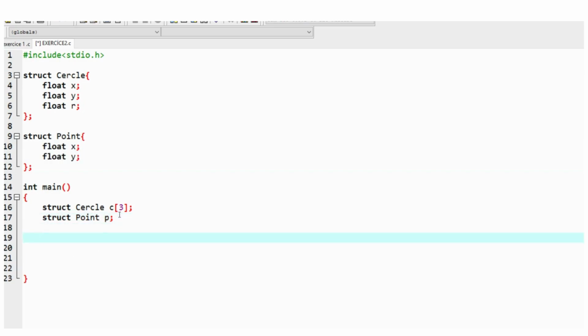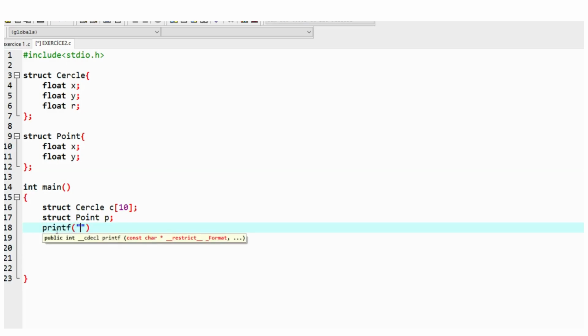Now, the first thing, we have to ask the user how many circles they are going to use. Okay, so here let me take, for example, 10. We will do an allocation in the memory of 10 circles, but if you ask the user, it can give 2 or 1 or 3. Printf, please give the circle number.